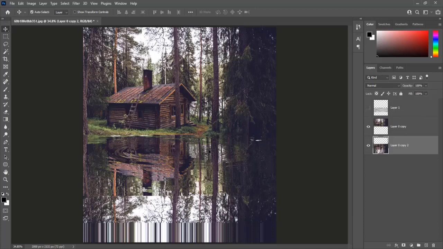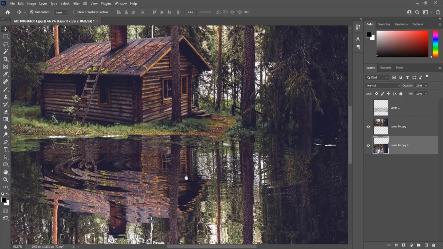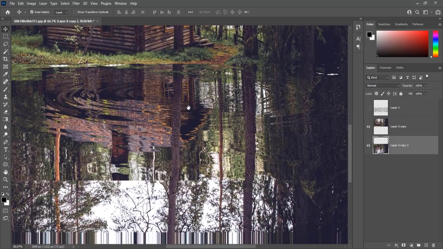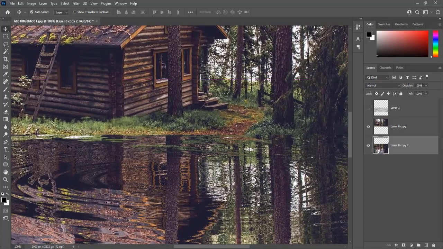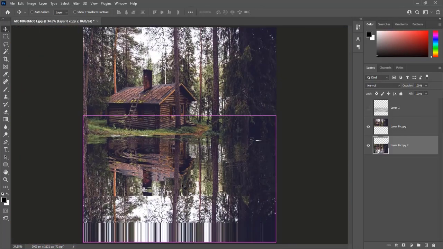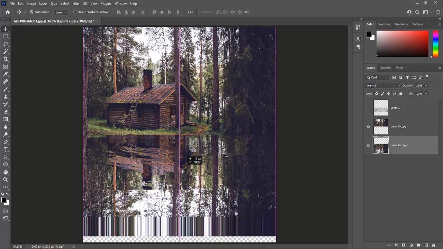So here is effect on the layer. We didn't use any plugin or any filter from outside Photoshop. We create this effect with Photoshop's own built-in filters. We can see some area has no effect. We will move it up just like that. Now we need to give an effect so both will differ.